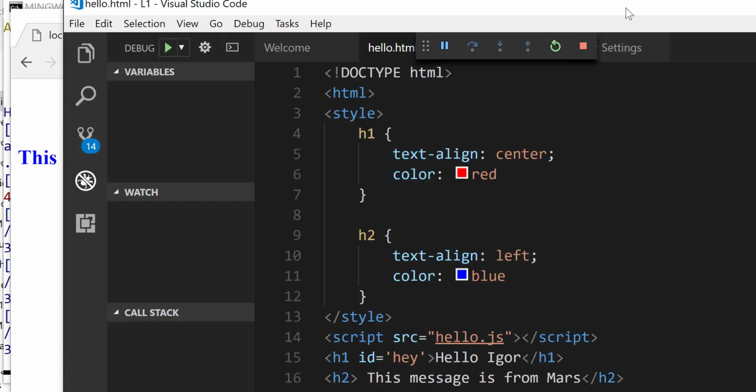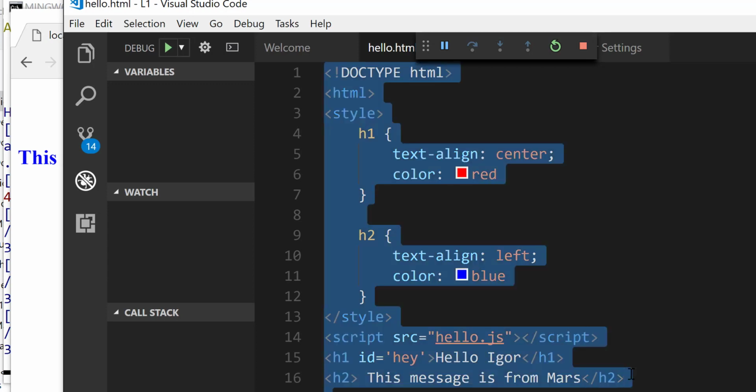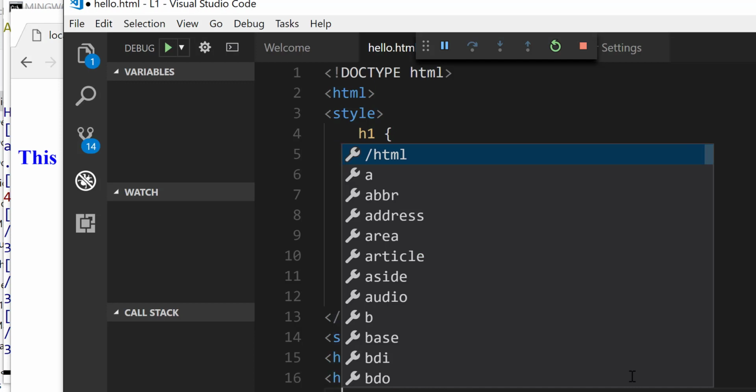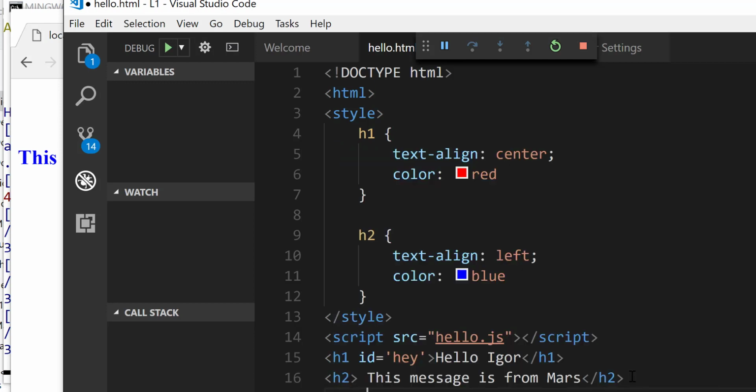Let's do a final one. There's something called a class. We can give an element. So these are called elements. So h2 is an element. h1 is an element. An HTML element. Let's do an h3 tag. And we can give it a class. So class is just, we can call it anything we like.